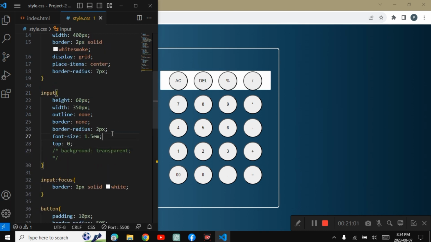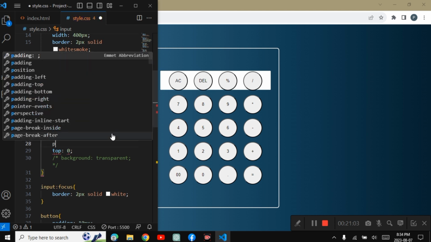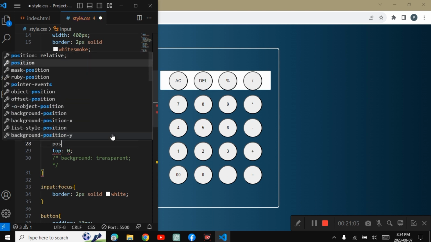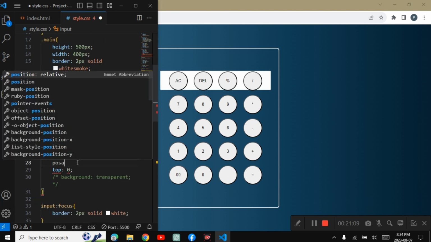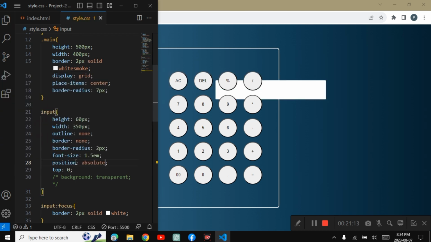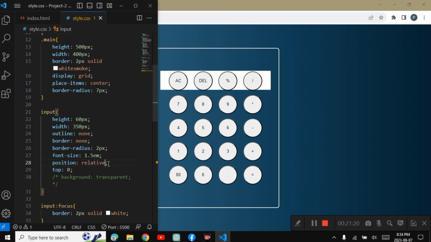Now I have to write position absolute using top 0. So position absolute. So we have to write position relative, top 0. And now let's write top minus 100 pixels.